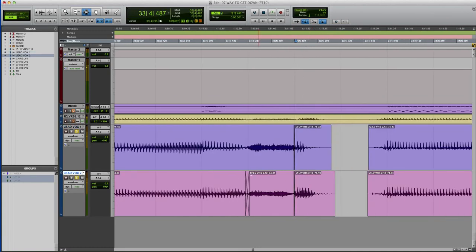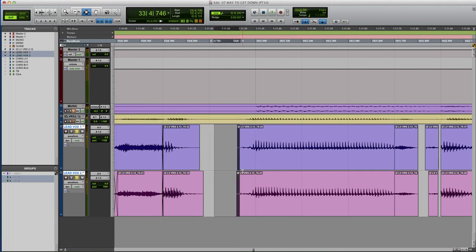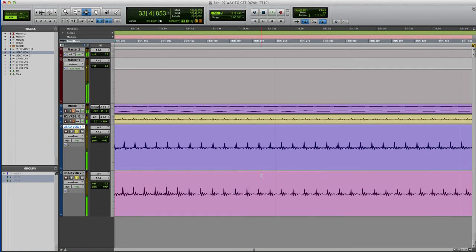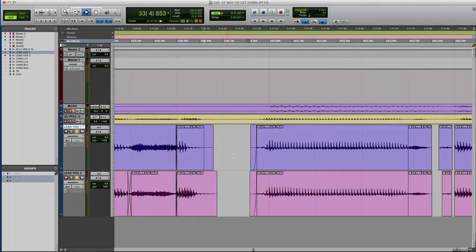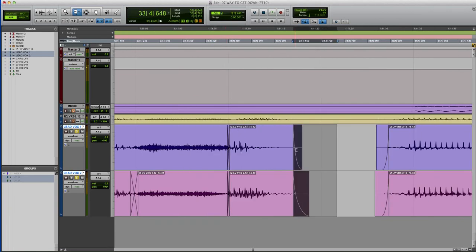The smaller the fade, the better. There we go. And then the P sound, I'm not even going to get too in the weeds with that. That's good enough. And put a fade out and drag it over.